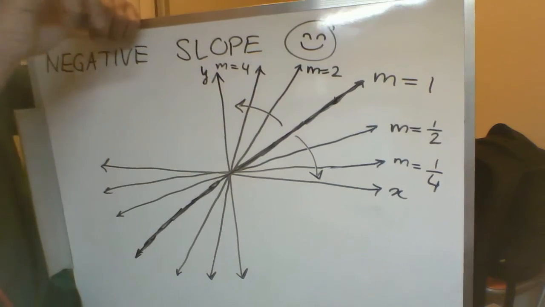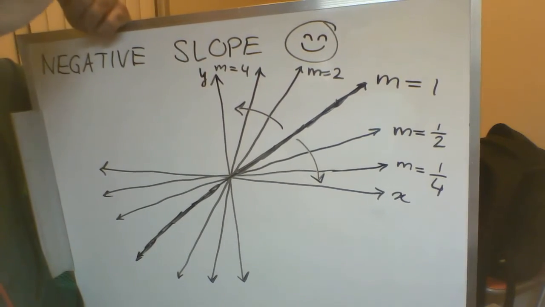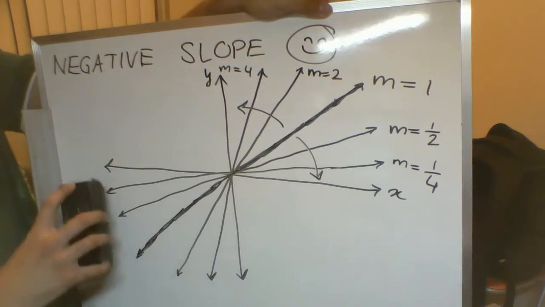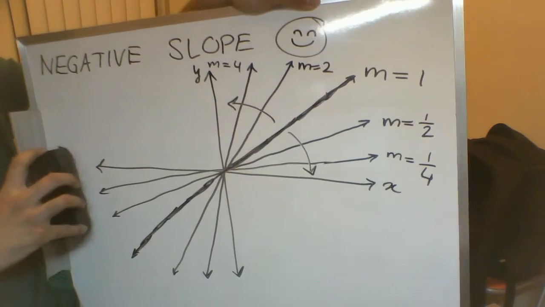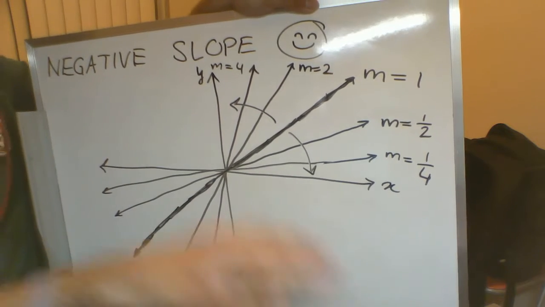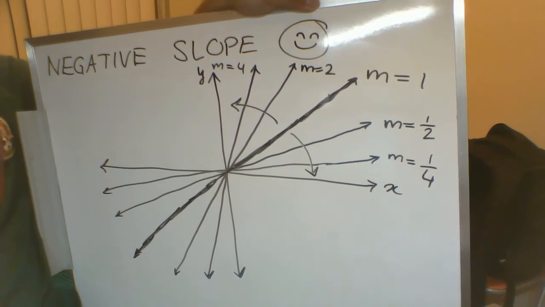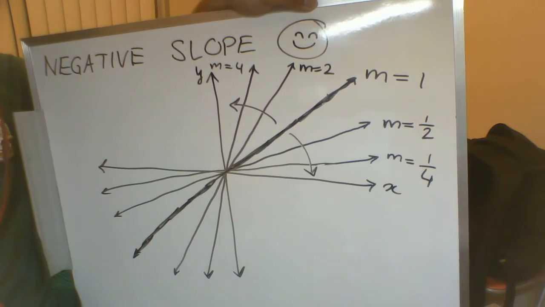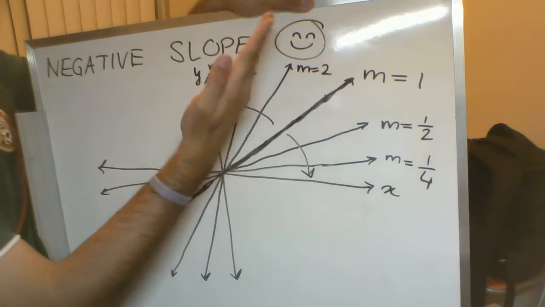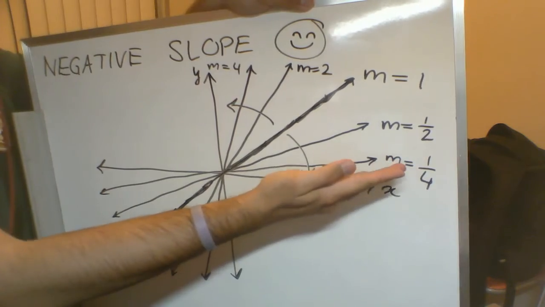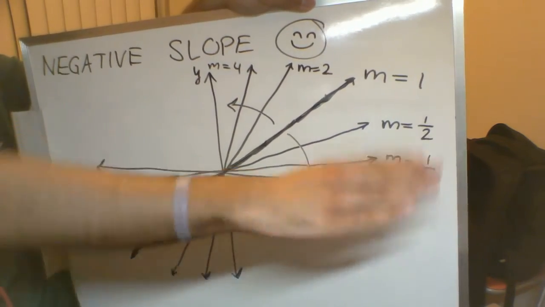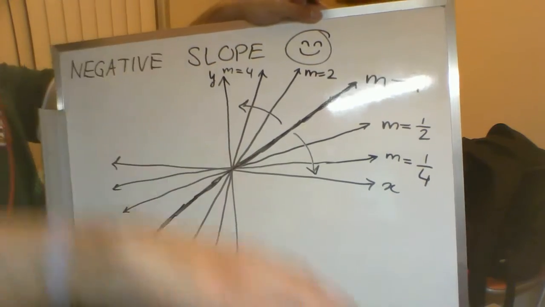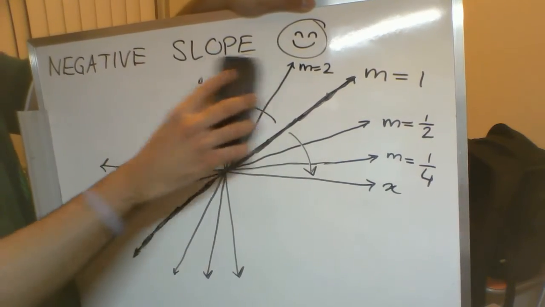Now, my question to you is, what happens if, I'm going to erase all of this now, this is just a bit of a refresher of the behavior of lines with different slopes, but now hopefully you can see what happens with the different slopes that we've talked about. We're kind of limited to lines that look something like this. We haven't talked about what happens if your line is perfectly flat, perfectly vertical, or pointed downwards like that. So we're going to talk about those today.